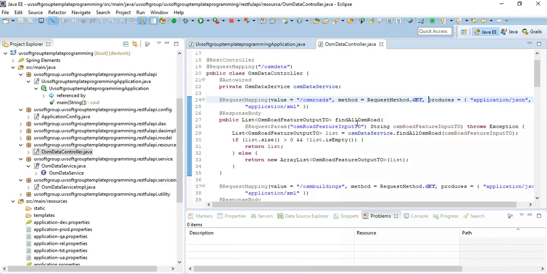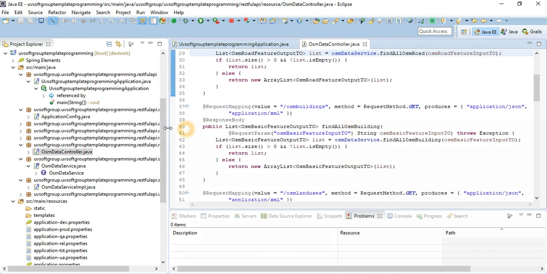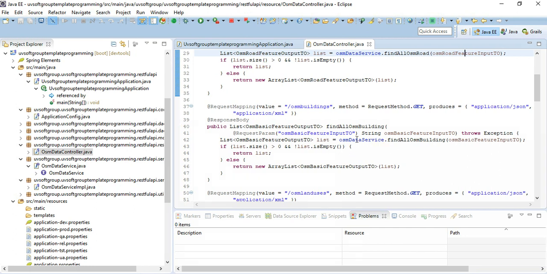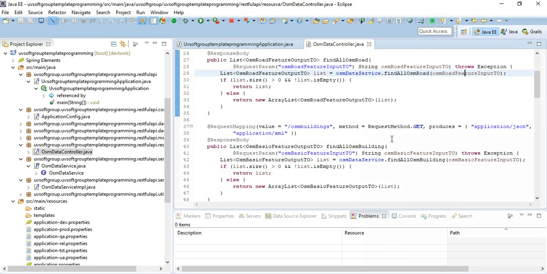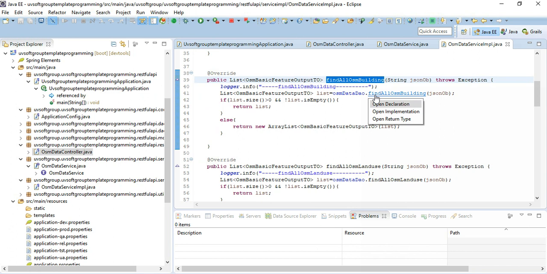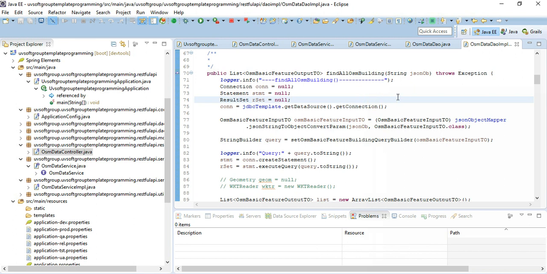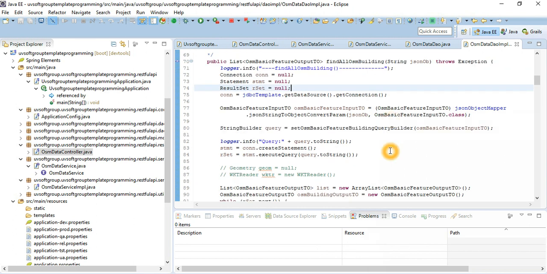Here is the REST body, and you call the service with request parameters, because you pass the object as a JSON string, and get the information, the input and the result, the outputs. This is the same thing as it is, because it's only for reading the data for building your portal applications. Here is the call of the service, and it goes to the implementation. Even though here we can go to the DAO interface. It's very simple, and it's a proper way to handle this information.